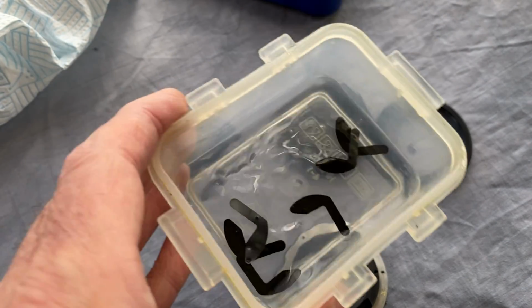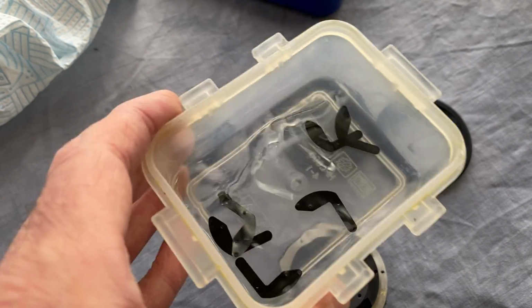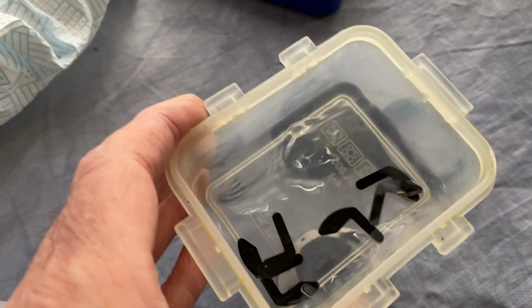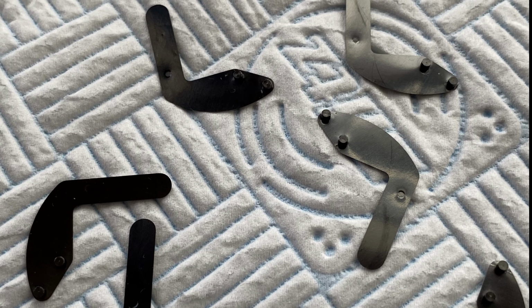I'm washing them off in 99% isopropyl alcohol, or rubbing alcohol I think you call it in the US. After about 10 minutes in the isopropyl alcohol with a bit of agitation, I took them out and laid them on a paper towel to dry. Took about 5 minutes.